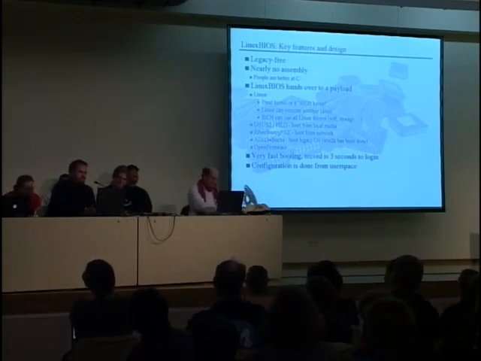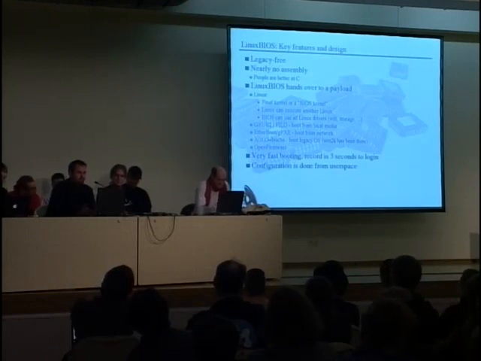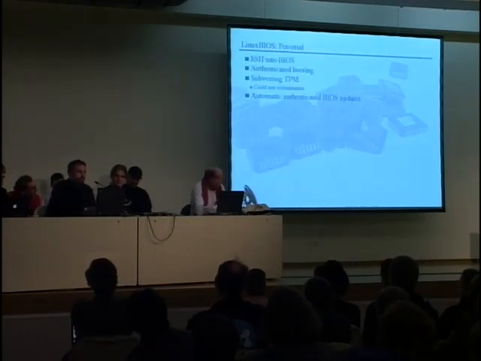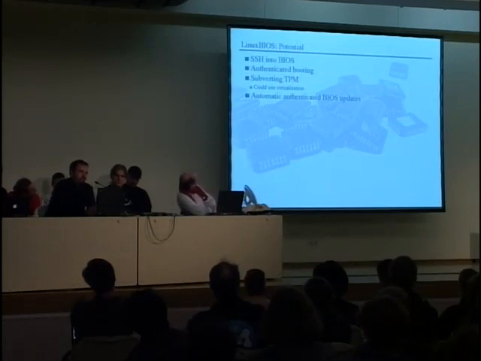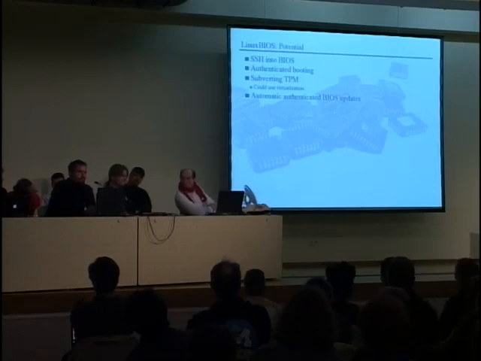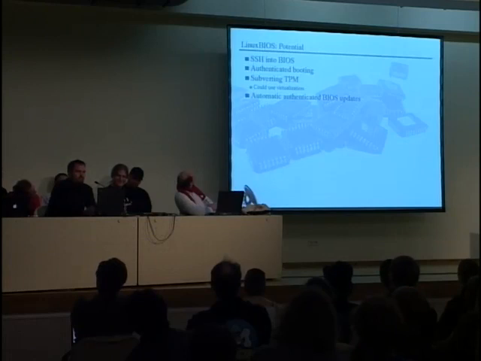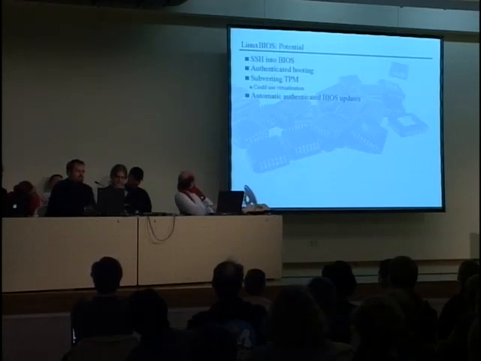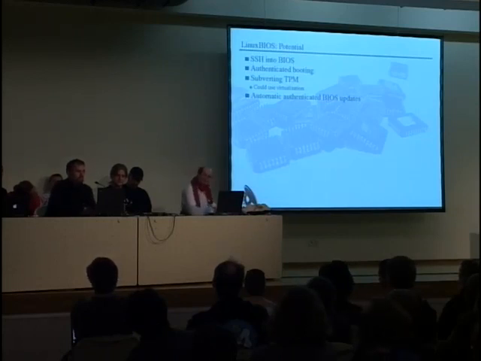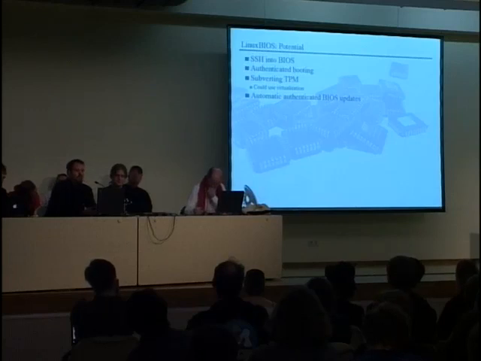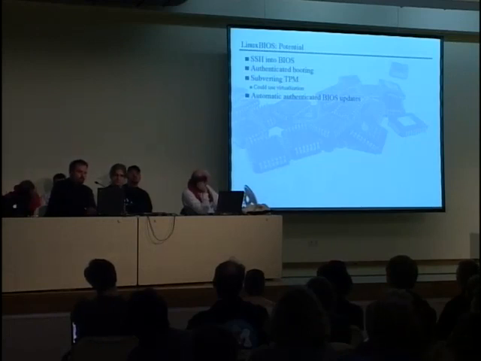Yeah, that's nice. All configuration is done from user space. There's no configuration utility in the boot process, which makes it much less error prone. Okay, so potential for Linux BIOS, you could possibly consider SSH into your BIOS. You can consider authenticated booting. You could do tricks with TPM, Trusted Platform Management, whatever it stands for. Perhaps using virtualization, because you're the BIOS, you get first say in what the machine does. So that's nice. The OLPC, they're planning to use automatic authenticated BIOS updates distributed out to the machines from a central place.